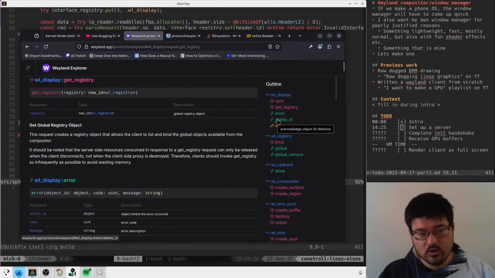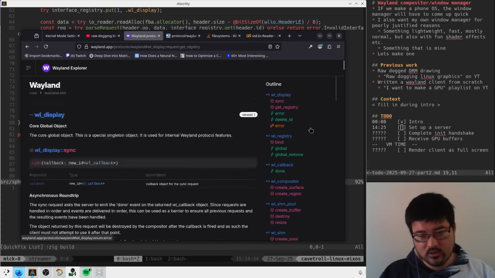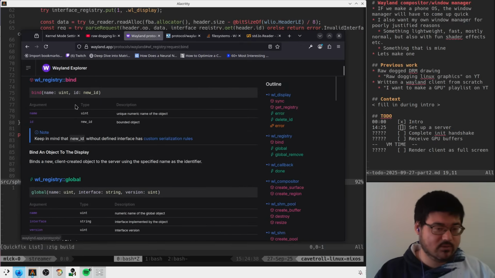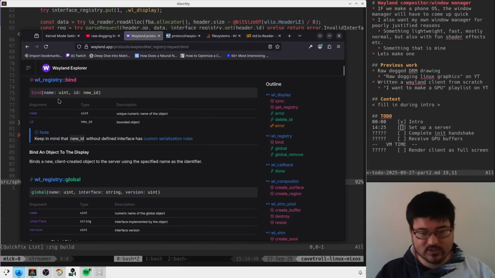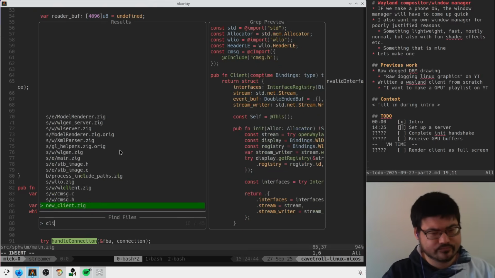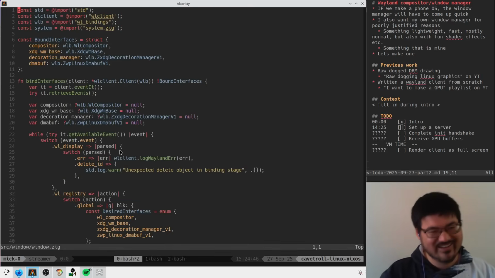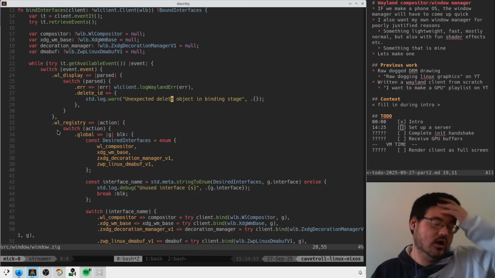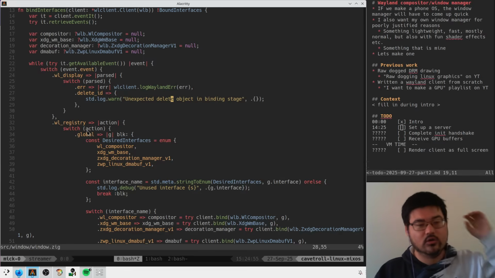So we at least have, what? I don't know. Bind. So this thing binds to some interface name. So what does our client do? He calls bind interfaces and he's just begging for a WL registry global.